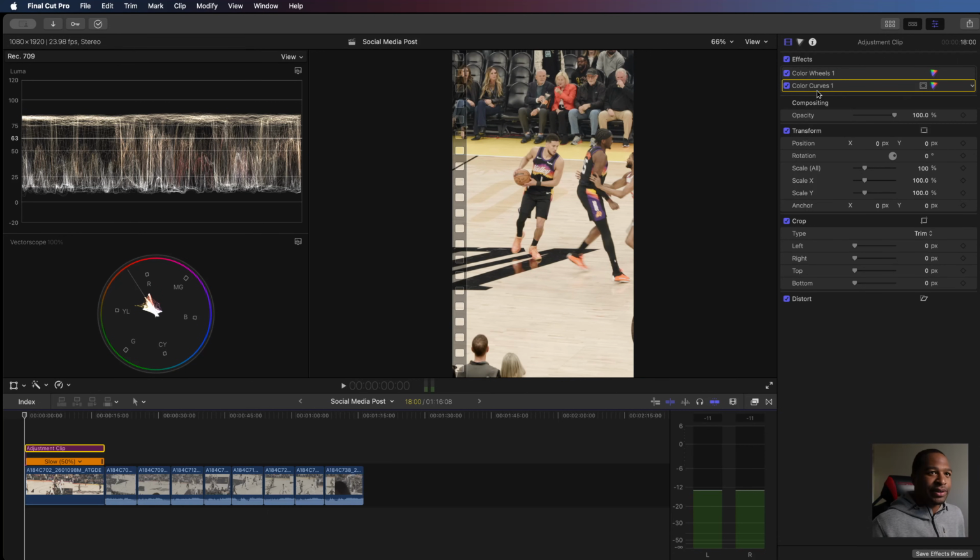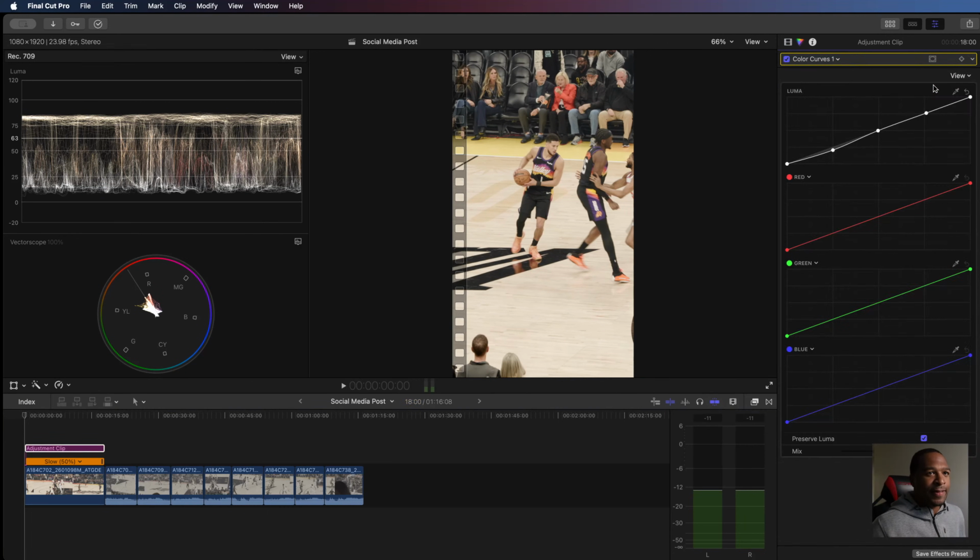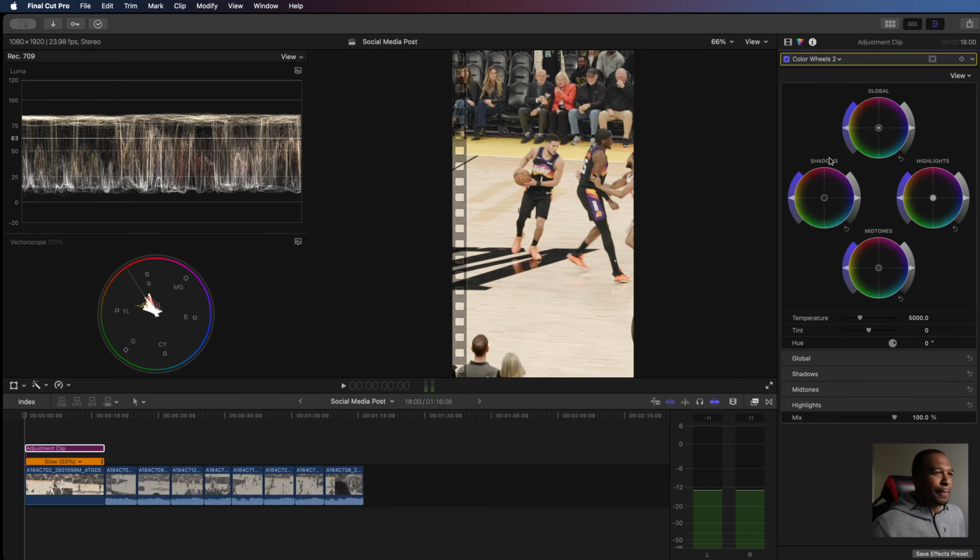Now what I want to do is, I'm going to go in here, I want to add another color wheel, and I have this vector scope here. So this Luma is what I did for my balancing. Now I want to add a little more color.